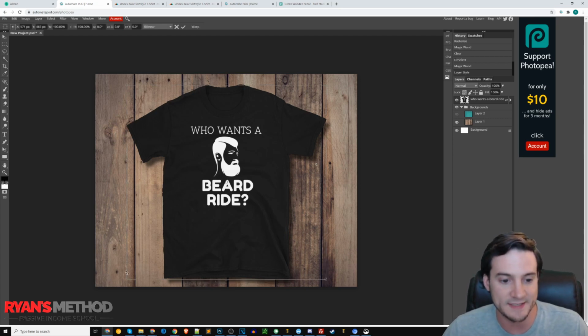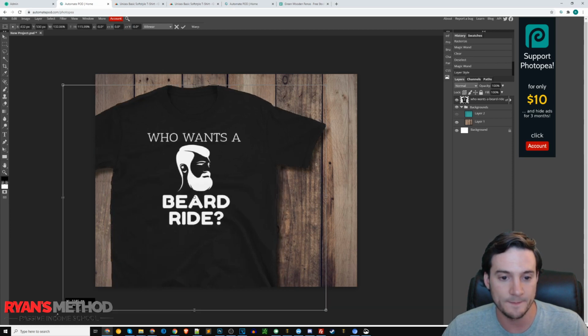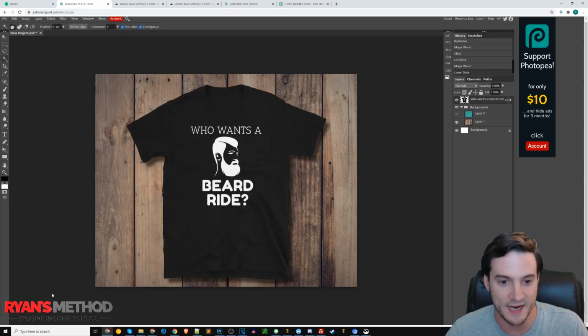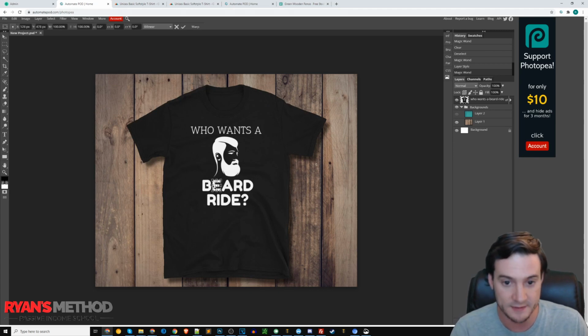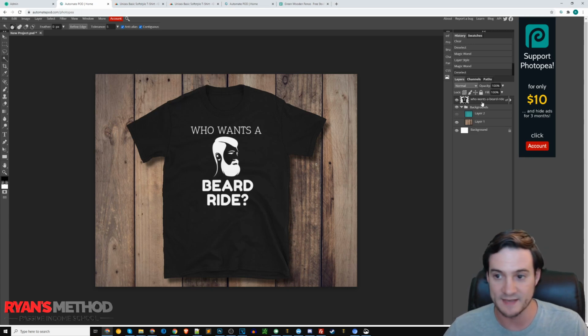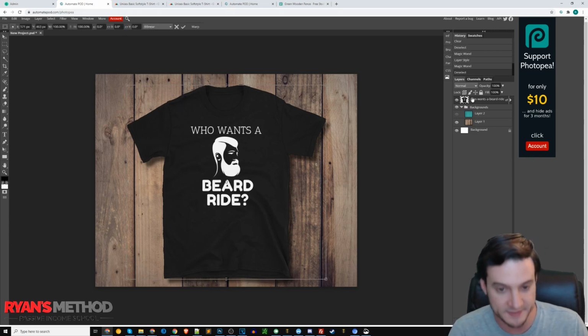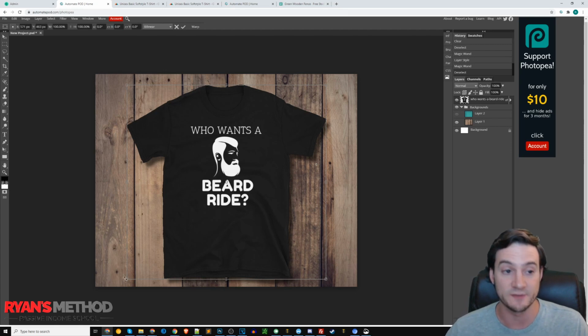Control Alt T, again, I'm going to resize this, and I'm going to drag the corner. Oh, whoops. I forgot that I need to be holding shift when I do that. So here we go one more time. Control Alt T. Oh, wait, what did it just do? It selected the E. That was weird. All right. One last time. Select the layer. Control Alt T. There we go. Now we're in the free transform.